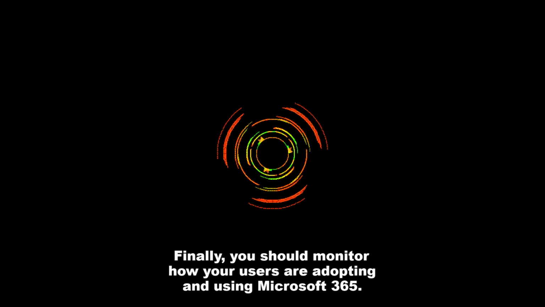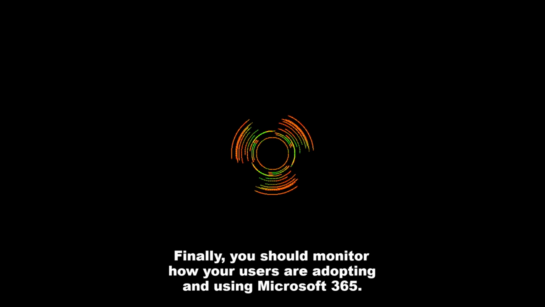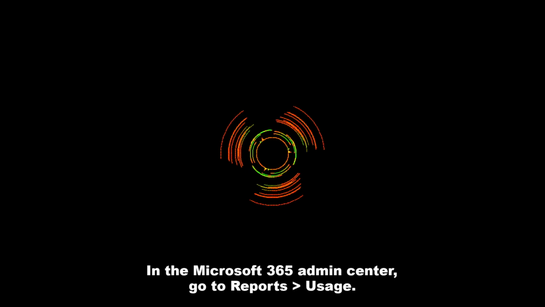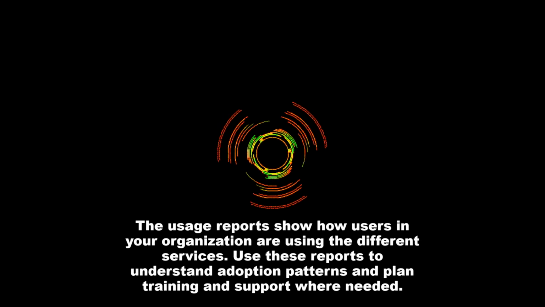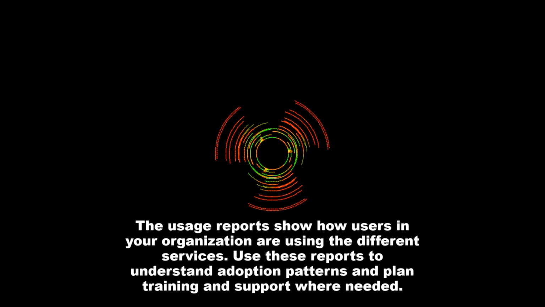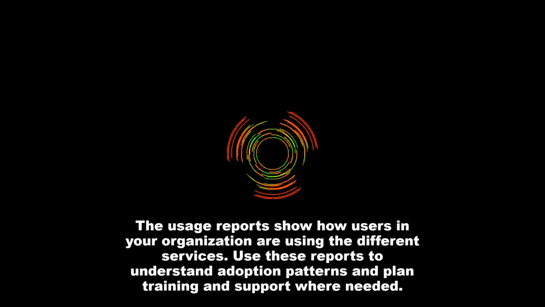Finally, you should monitor how your users are adopting and using Microsoft 365. In the Microsoft 365 Admin Center, go to Reports, Usage. The usage reports show how users in your organization are using the different services. Use these reports to understand adoption patterns and plan training and support where needed.